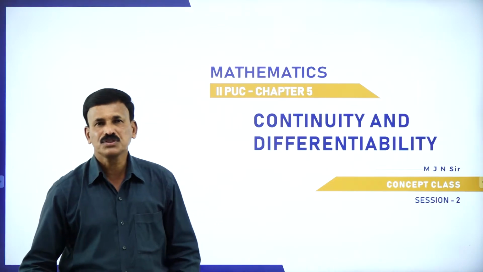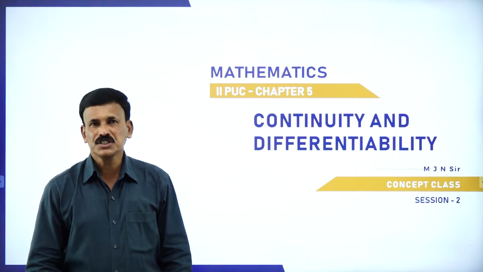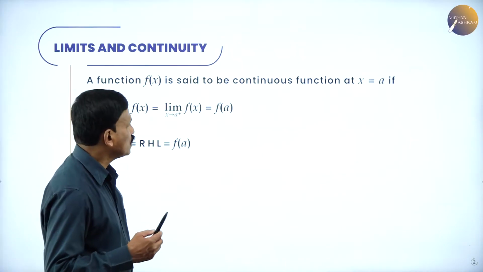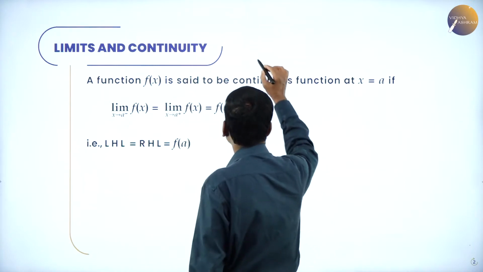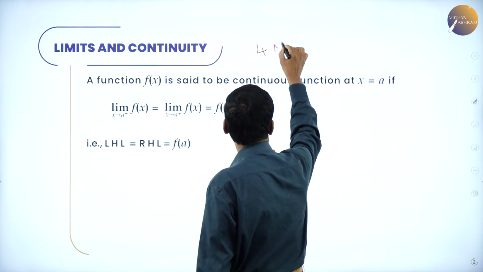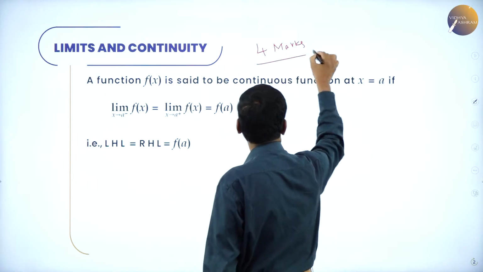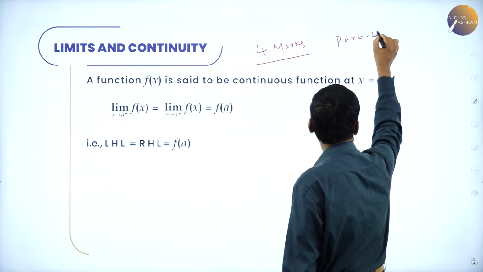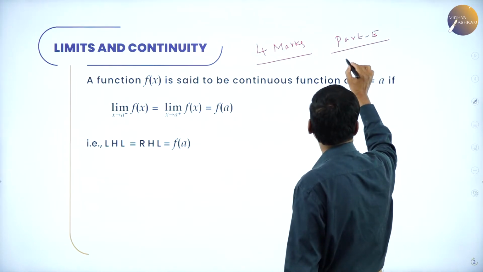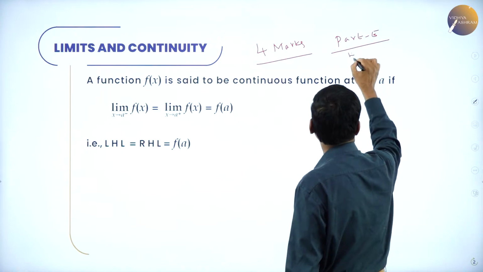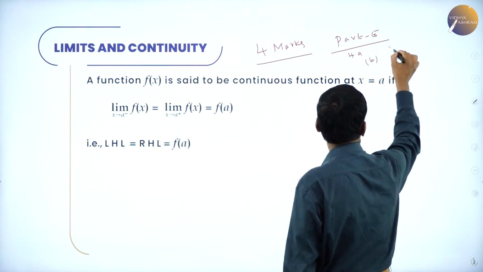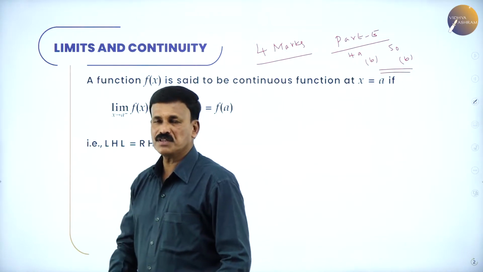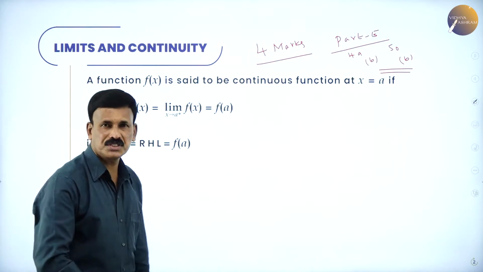Now in this session, I am going to take a few more problems based on the continuity of a function. And these types of problems are very, very important. Usually you will get one 4-mark question from this, from Part E. In Part E, the question is from B. So either it may be question number 49B or 50B for 4 marks. This is a definite question. You definitely will get one 4-mark question from today's concept.